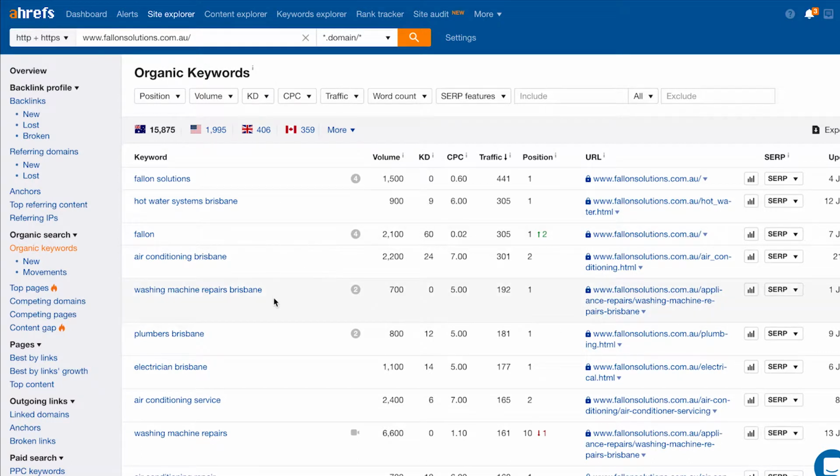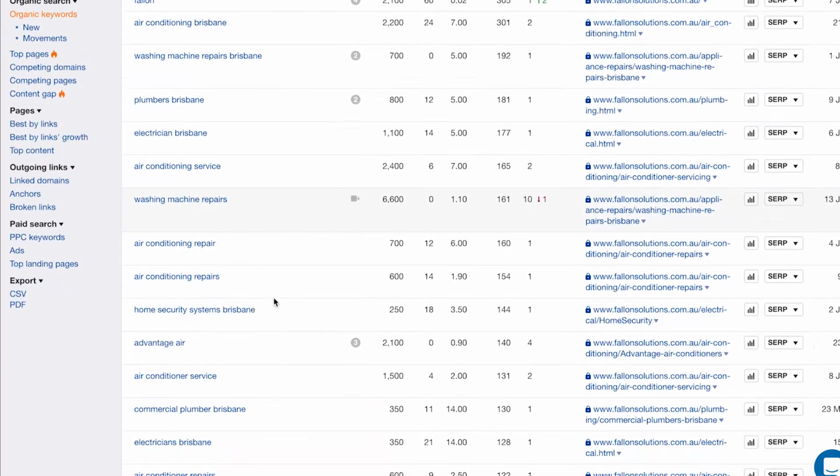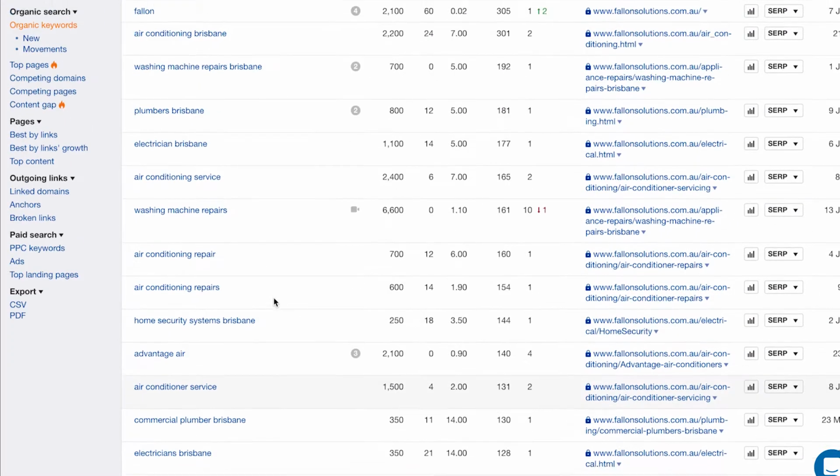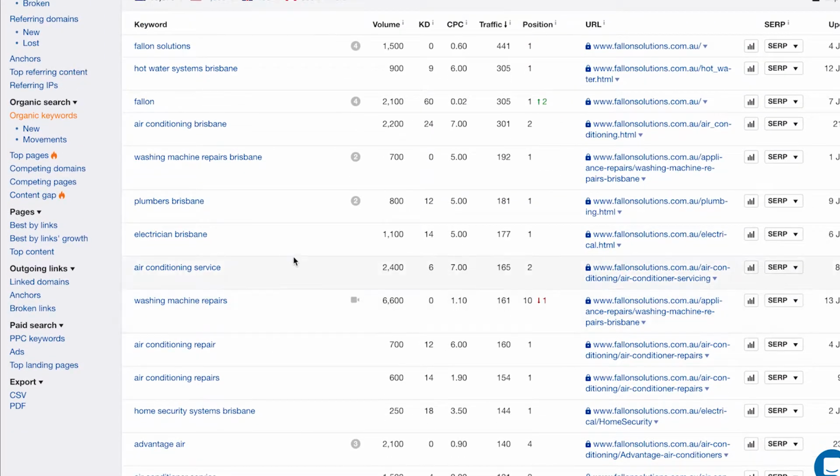So you can just do pretty quick keyword research around what are the most important keywords that are referring, and also some potentials, right? So you come in here, you see air conditioning service. All right, cool, we're number 2. What would happen if we got that up to number 1? So it's got almost 2,500 search volume a month. Pushing that up to number 1 is going to push us all the way up near here. So this would be a valuable one to push up to rank 1.